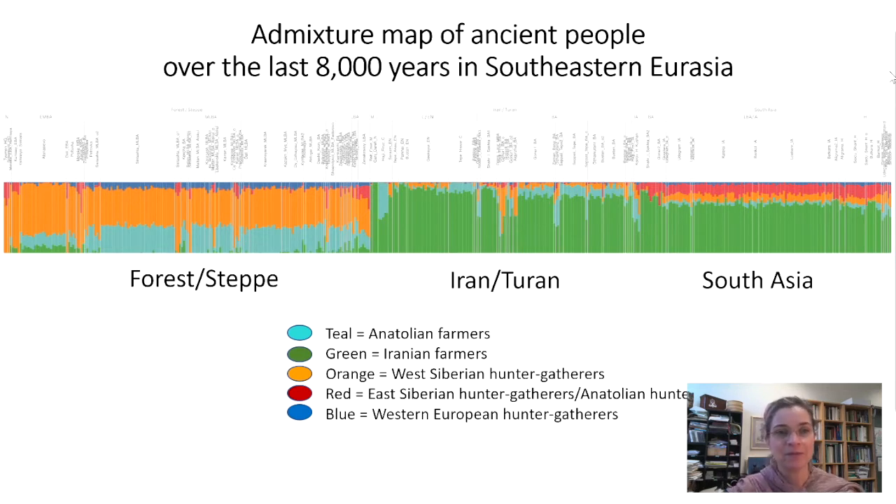They've divided these ancient genomes into geographic regions, and notice that none of these people is just one population. I'm hoping that by seeing the same data in different formats — pie charts, admixture maps — you're seeing that nobody is just one population. All of these different people have genetic ancestry from populations before them. These are ancient peoples, and they contributed genetic variation to people today, who are also made up of different populations. That reticulated nature of human populations — dividing and coalescing back together — you're looking at snapshots of this in time.